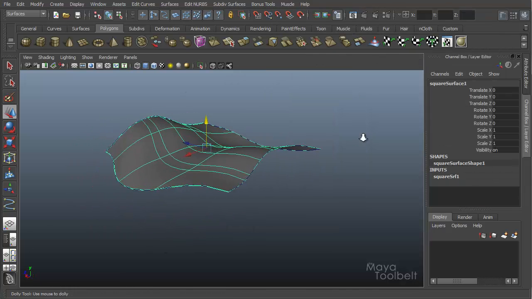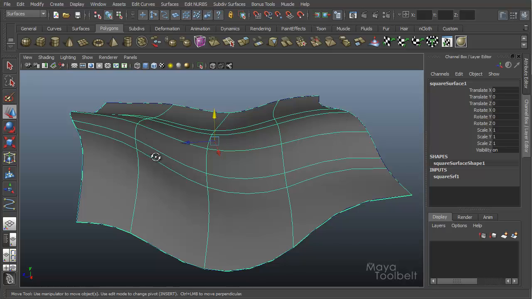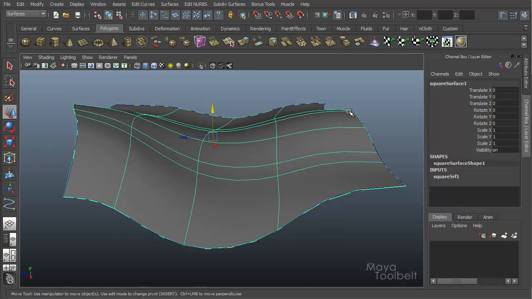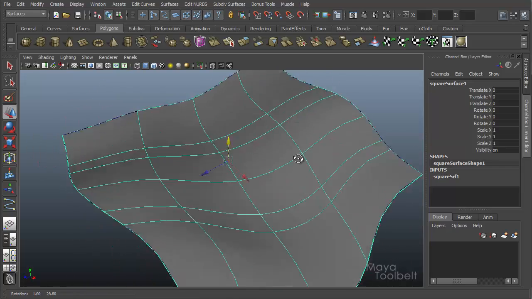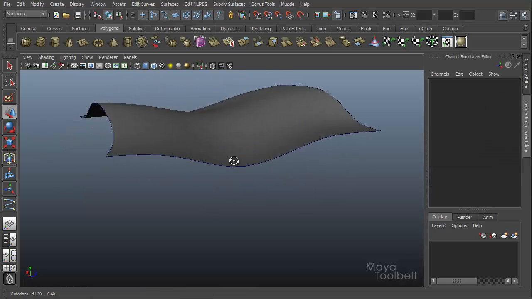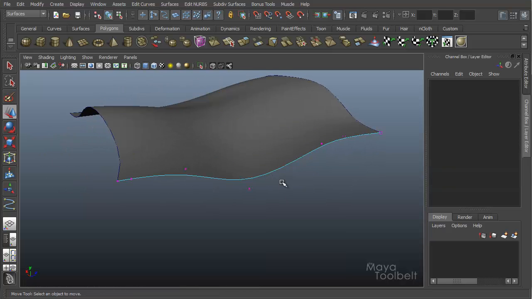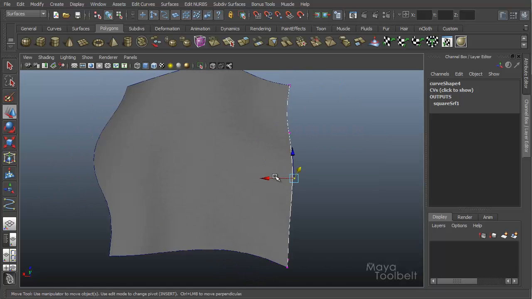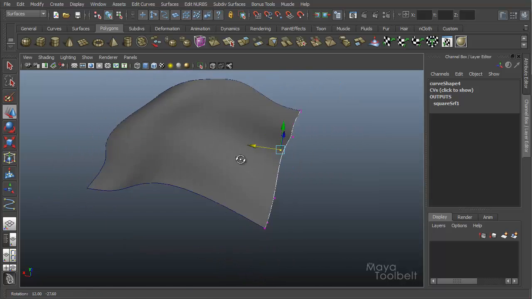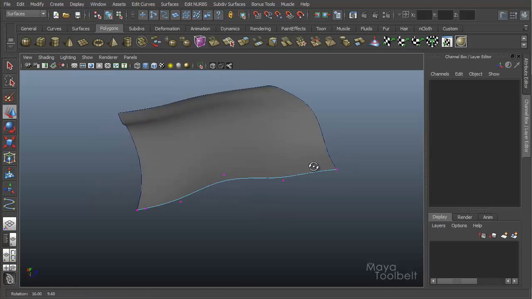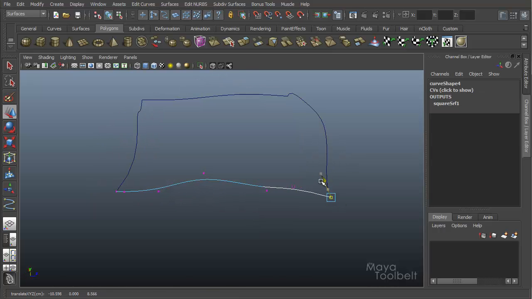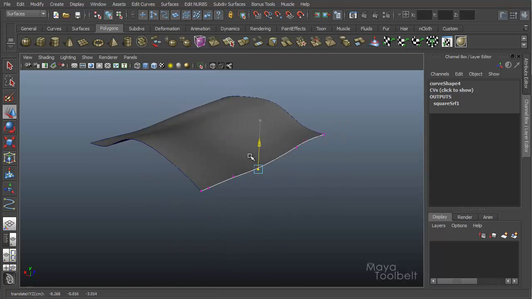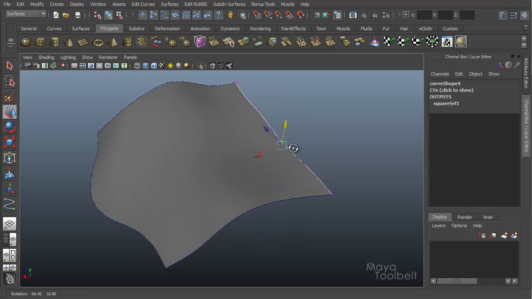So you see it's much like boundary in the sense that it will use the curve shape to kind of imply what the middle of the surface should be like. It kind of blends from one to the other. And we still have history like any other thing we do in Maya. If I adjust these curve shapes after the fact, the surface will adjust and change shape accordingly. You just don't want to break them from touching because that will break the surface. And you need to make sure that you have 4 curves or this won't work.